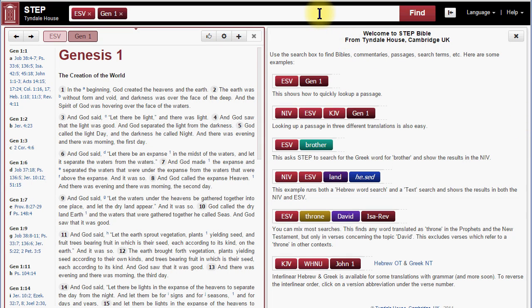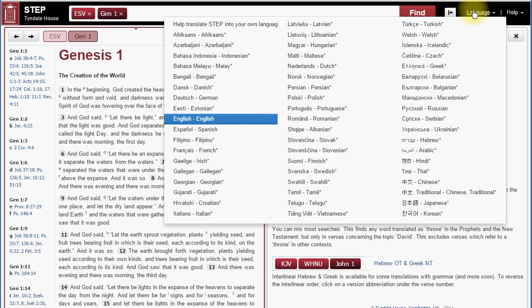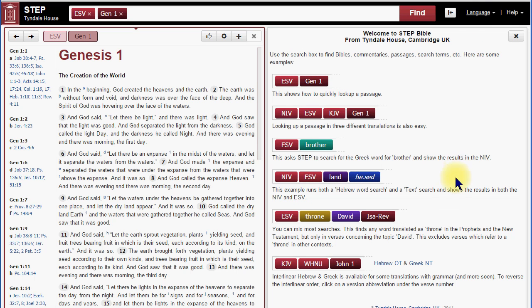StepBible.org is a great way to read the Bible and study it as deep as you like. It has Bibles in hundreds of languages and interfaces in dozens of languages, so you and your friends all over the world can use it in your mother tongue. And you can find out about two important languages you may not know, Hebrew and Greek, the original languages from which our modern Bibles were translated. Step Bible will help you understand the original languages without knowing them.